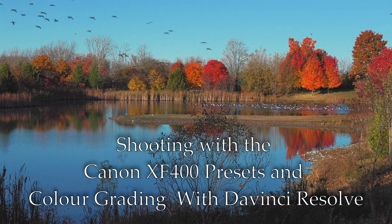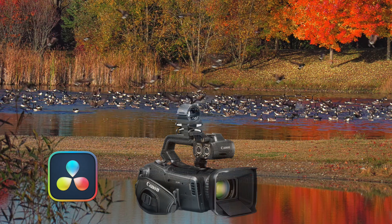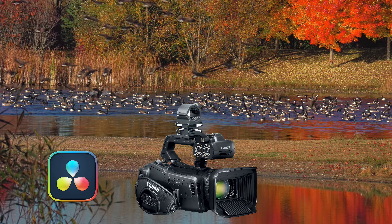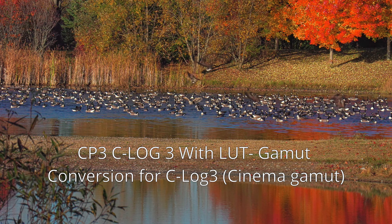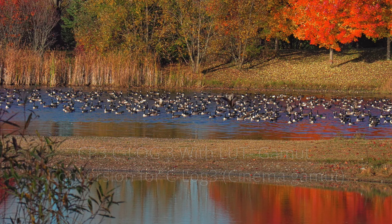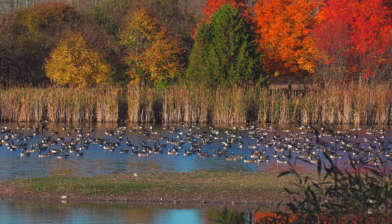Hello to all you Canon XF400 loving diehards. The camera is getting a little long in the tooth by now but it still does the job. Originally I got the camcorder with the intent of using it for wildlife — that and the Panasonic HC-X2000. I love camcorders because they can be turned on, adjusted, and focused much faster than any video-shooting SLR-style cameras, and they're ergonomically correct. They are much more run-and-gun for the wildlife I like to shoot.